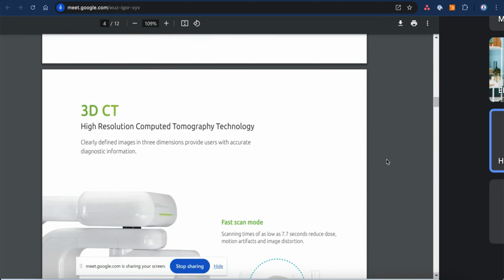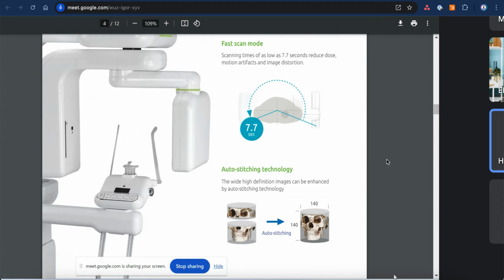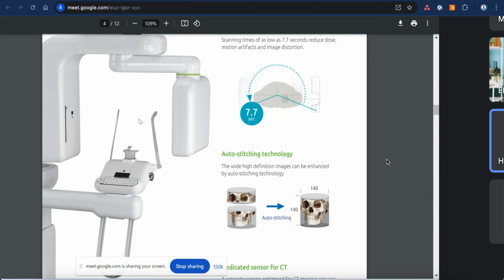So we'll start here with the CBCT. CBCT, I use it here, three dimensions. Accurate diagnosis, here. How is CBCT done? Like, you put your head here, and then this device, this one here, and this one here, does 360 degrees around your head, so it can get the 3D image of your face.